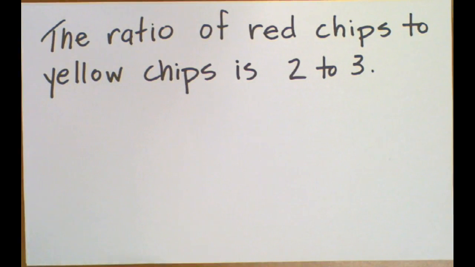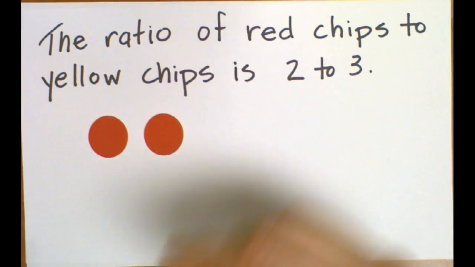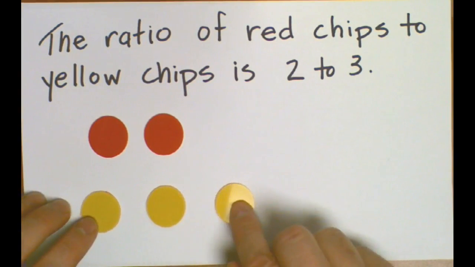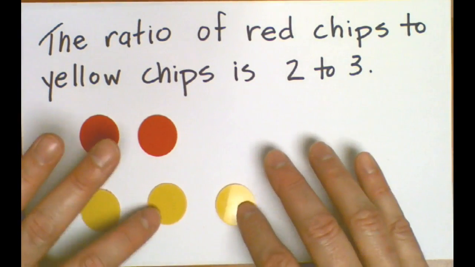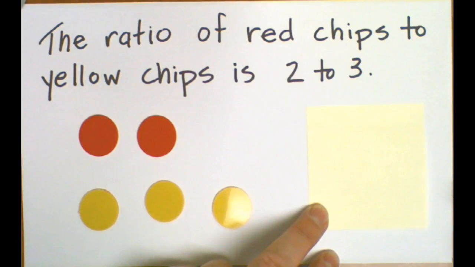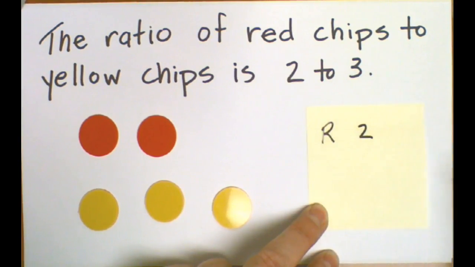Let's begin by looking at a simple ratio. In this ratio, the number of red chips is 2 to the number of yellow chips, which is 3. So there's our base relationship of how the numbers work together. One of the things I always talk about with kids is that when we see a ratio like this, we're looking at two numbers, 2 to 3, but there are 3 relationships that we need to consider.